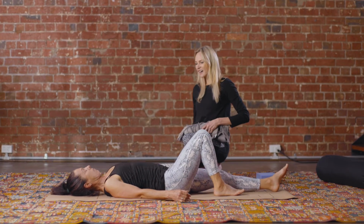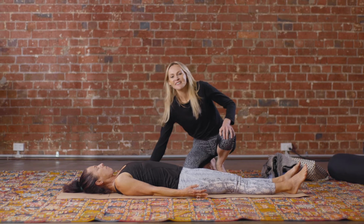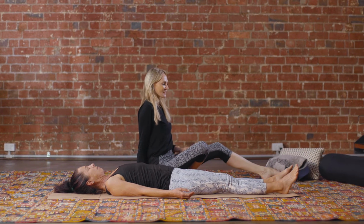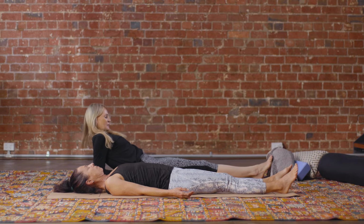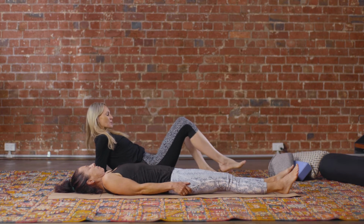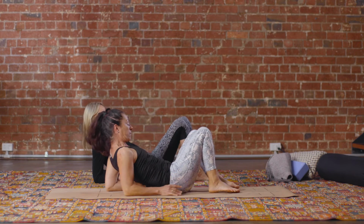Nice extended arms and legs. A few breaths here. And after you've had a few breaths, let's push up onto the elbows, bend the knees, hip width apart, and just a gentle hip roll.